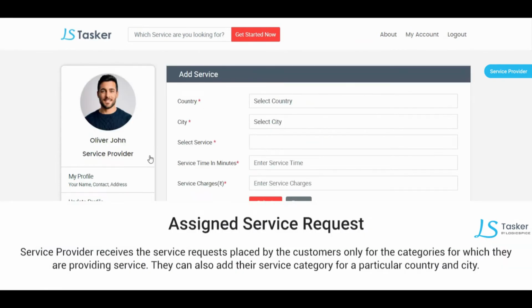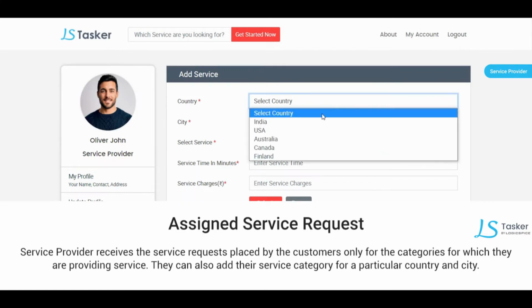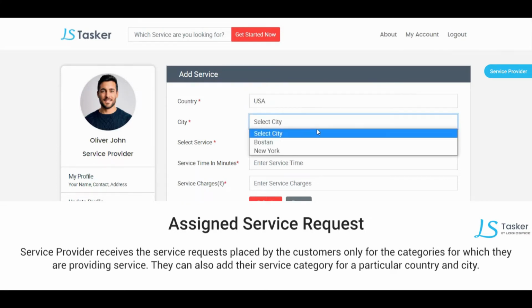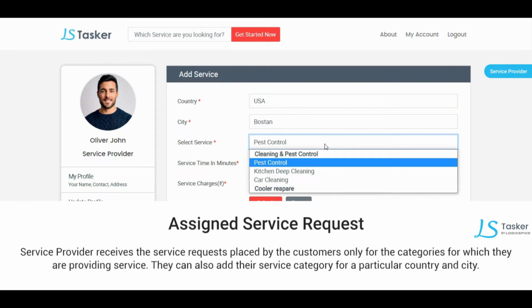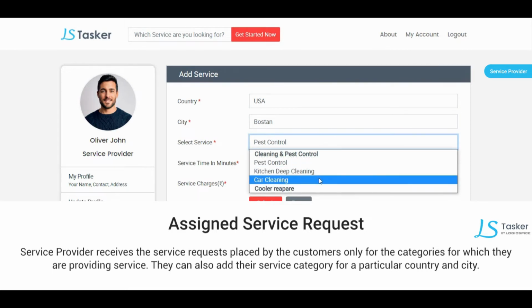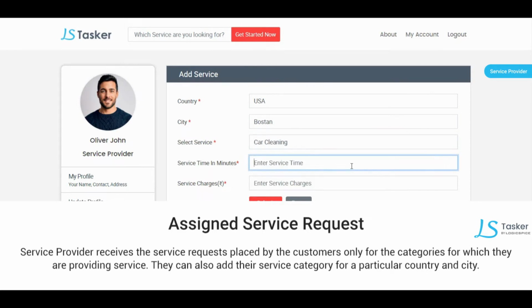Assigned service request. The service provider receives the service requests placed by the customers only for the categories for which they are providing service. They can also add their service category for a particular country and city.